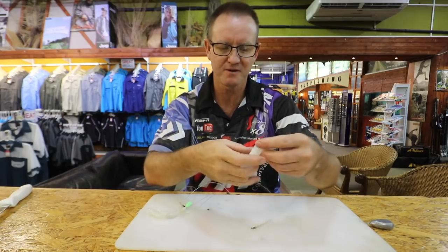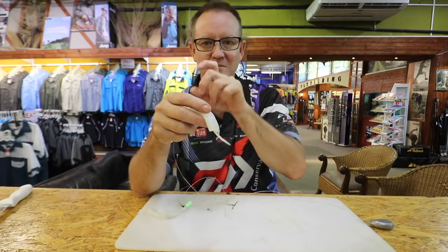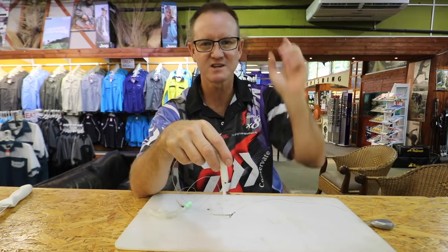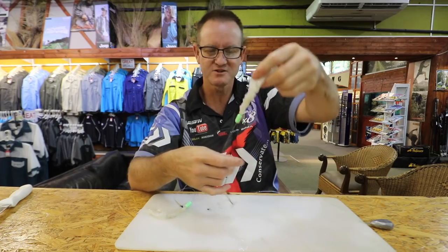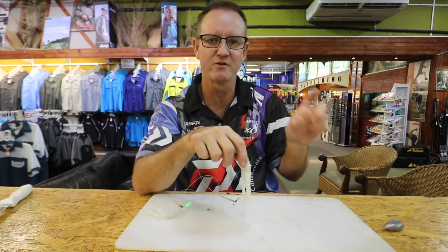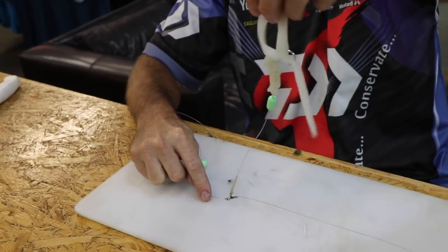The nice part is if the rock cod, the lantern, speckle, cob, or whatever it is is holding on and they don't have the hook in their mouth — because you're just tightening up onto the fish you don't scare it. It'll shoot off, turn around, come back and see what's going on. Thirty seconds later that same fish will eat this bait. If you strike you actually spook it away. With this trace you just lightly tighten up. The most important thing is you throw it out, wind until you can feel the rock, then stop — and this will be moving around that whole rocky area.